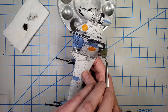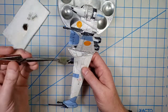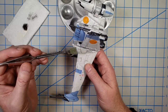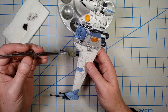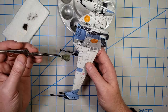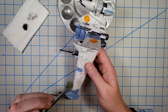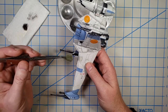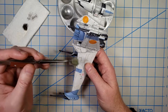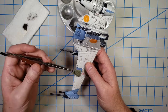One of the things that chipping does, pardon my reach, is it helps define the edges of the model. So as the viewer is looking at it, it kind of enhances the shape. It makes it distinct from the background. It makes certain features stand out. So chipping is not just about making it look beat up, but it actually can draw attention to certain features, highlight the outline of a particular section of the model. So it does a lot of things.